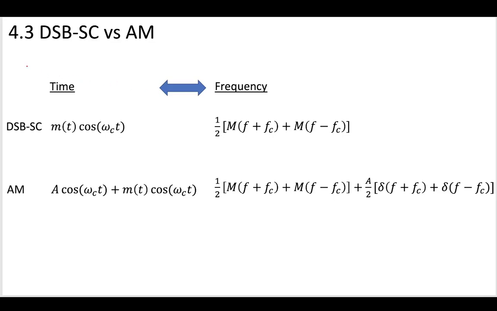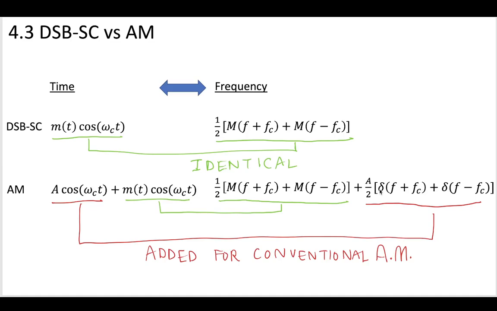And what will this do in the time frequency trade off? Well, not a lot. So this term is simply going to add two different pulses here at your plus and minus carrier frequency and they're going to have an amplitude of a half. So whatever you select for this extra carrier frequency cosine wave, that's going to show up here in the second term in the frequency domain. So these two parts in green are going to be identical between DSB-SC and AM, and then in AM you're going to have this one more added term in both the time domain on the left and the frequency domain on the right.